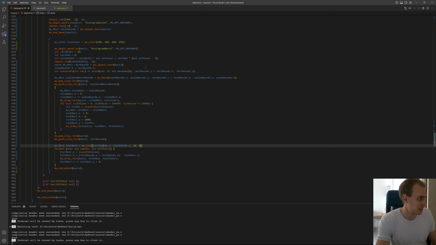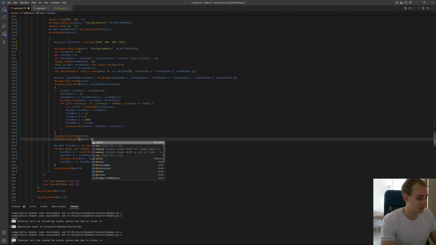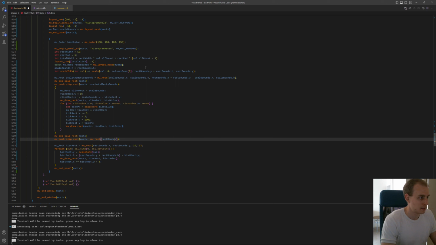Hold on, what if I mu rect bounds X, rect bounds Y, width, height?